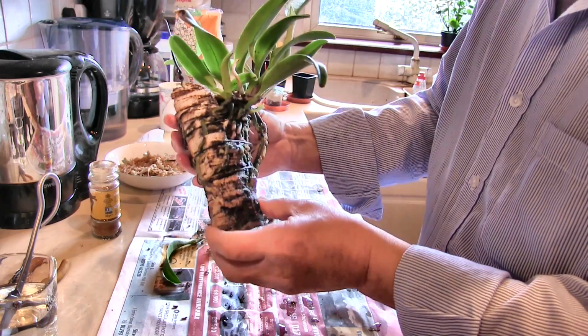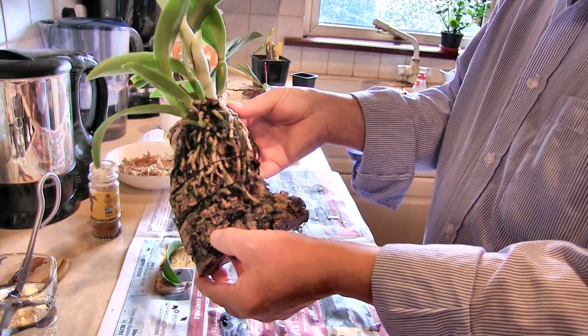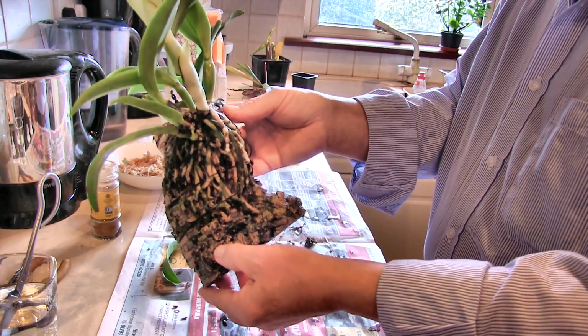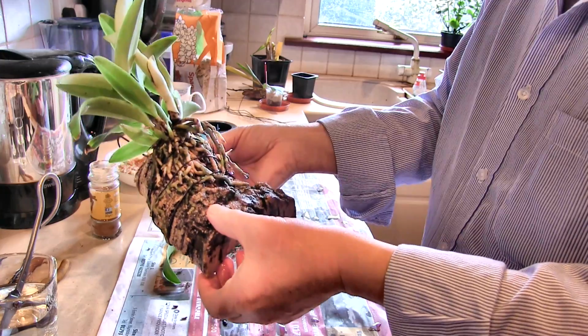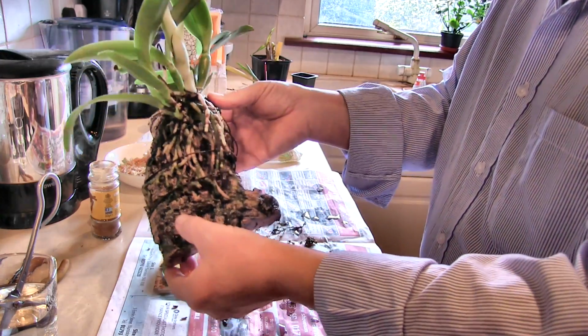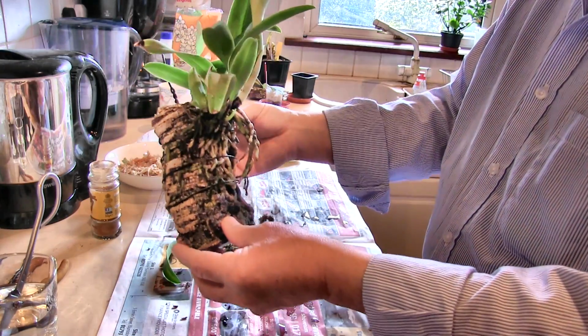So, hopefully that is now a completely sterile piece of bark, and you know, any algae or anything like that should be at least at a very low level, if not dead. And let's hope we can get some new roots to push out now. Nice clean roots, getting onto nice clean bark, and I think that is just going to do better.